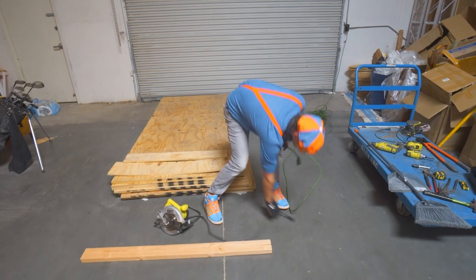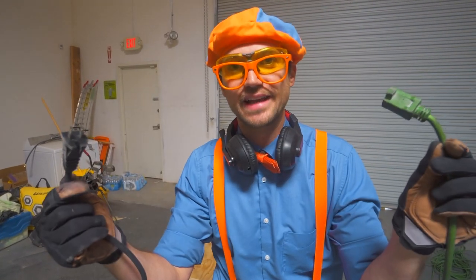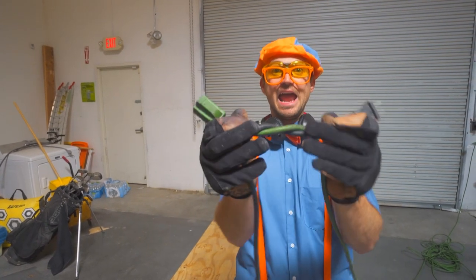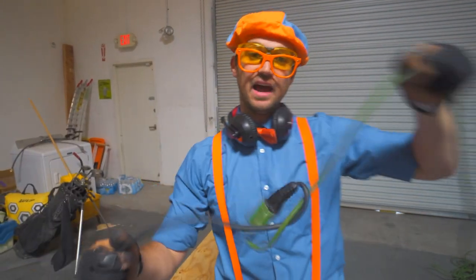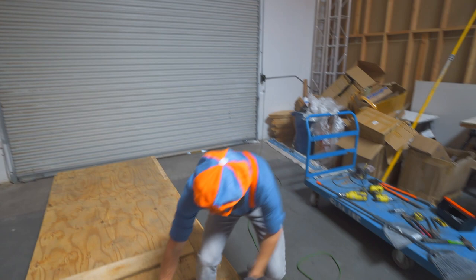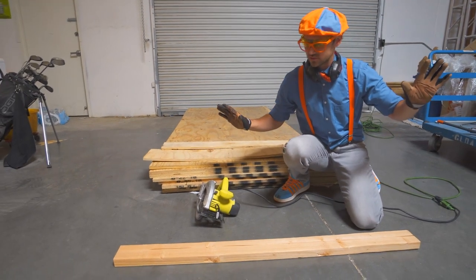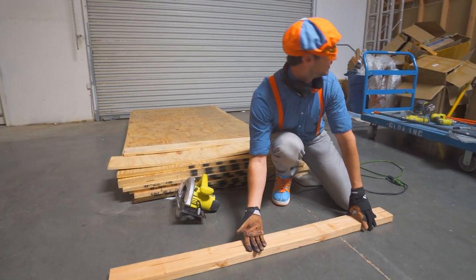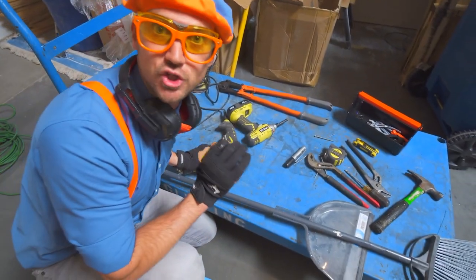Let me show you a trick. So we need to plug these two together. But if you just plug them in, it's probably gonna come unplugged at some point. So check this out. Loop, swoop, and then plug. Loop, swoop, and plug. See? Now you can tug on it gently and it won't come unplugged. Perfect. Okay, so now this saw is live. So if you pull the trigger, it goes. So we'll keep this right here for now. And then we need to measure this piece of wood. So let's go over here and locate the tool that we can use to measure.